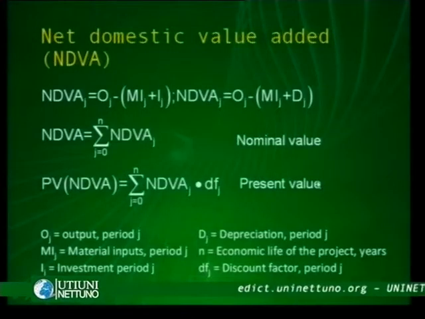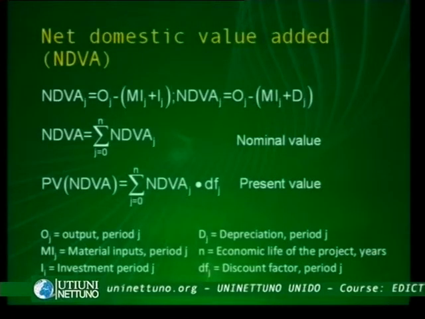Another aspect that I wanted to stress is that the choice of the social discount rate that is used here in this line depends a lot on the numerator that you choose, in the sense that when we analyze the economic cost benefit analysis and we look at the present value of the net benefit of a project, we used the consumption rate of interest. And this is because the numerator of the ECBA analysis is mainly represented by domestic consumption, so it made sense to use the consumption rate of interest as a discount rate.